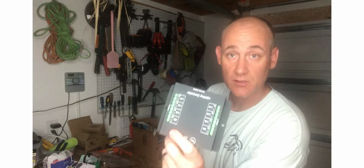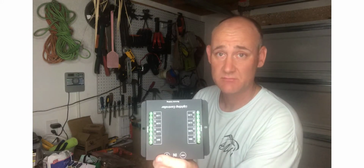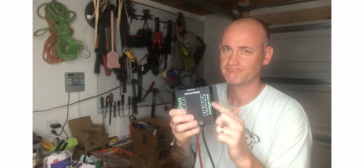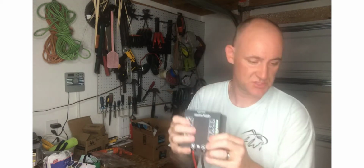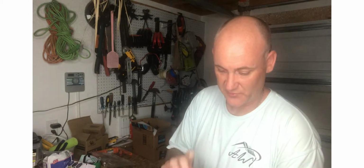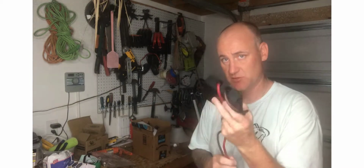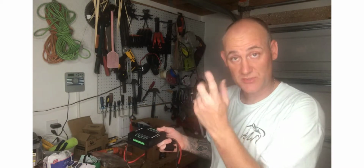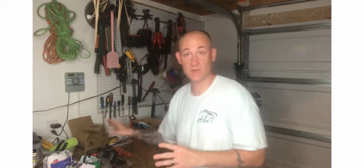This will be my first year doing this. I got a light controller. It's nothing fancy. Again, Amazon. Don't know how much I paid for this either. Not much. This was surprisingly cheap. I wouldn't buy this if it was expensive. But it hooks up. It has different wattages on it, up to 1.5 amps, up to 20. So I can hook various things in there. And I'm gonna try it out. Because it has the connectors right here, or the terminals, I can use the LEDs that are already spliced on one end and put those in there and try them out. So that's another thing that got added.